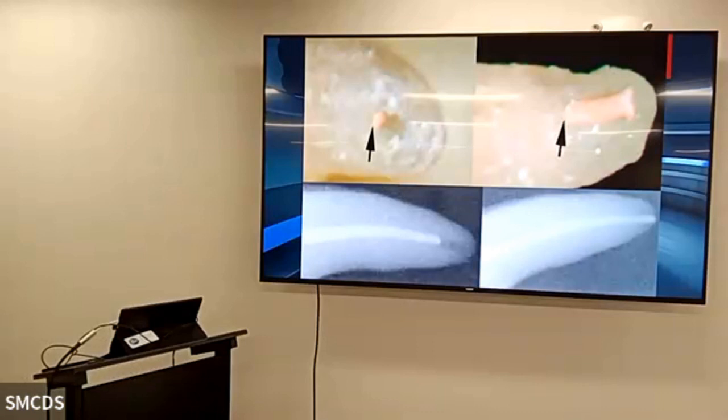After I fixed it, I brought her back in and redid the palatal root. She came back in the next day and said, that hurts now. It kept hurting. I went back in and made it look like the one on the lower left side, and she got better, because I was outside of the apex. Radiographically, it looked perfect. That was his judgment: this is how I want it to look, and if it doesn't look like that, it's wrong. But we know that it's different. It changes.